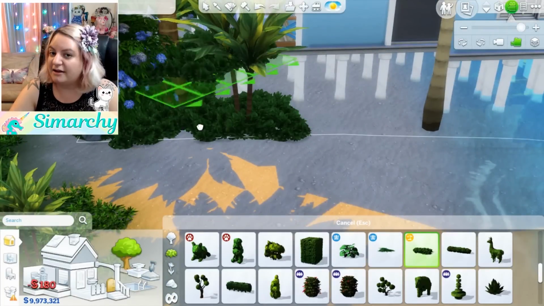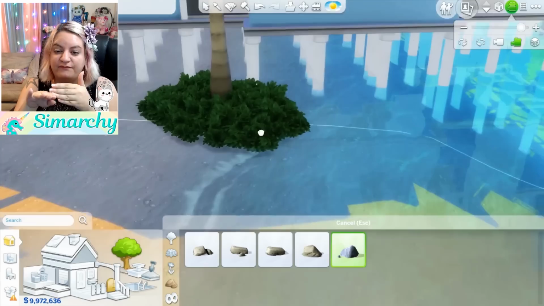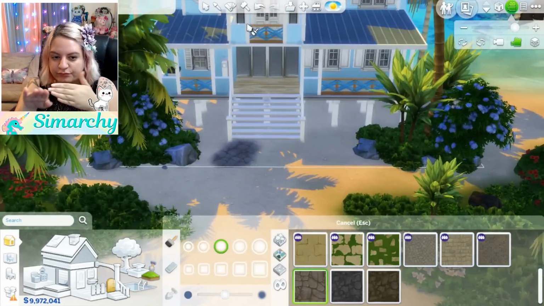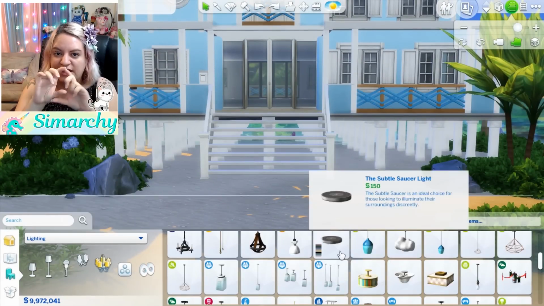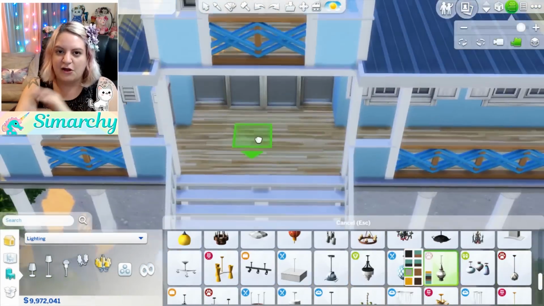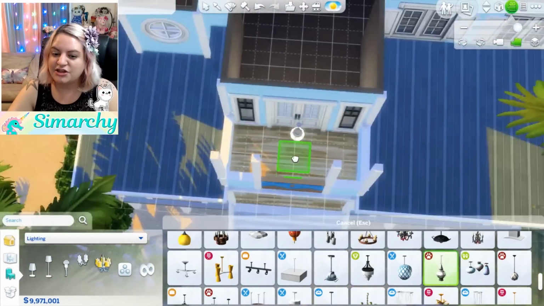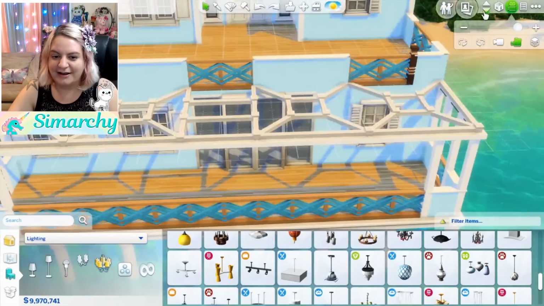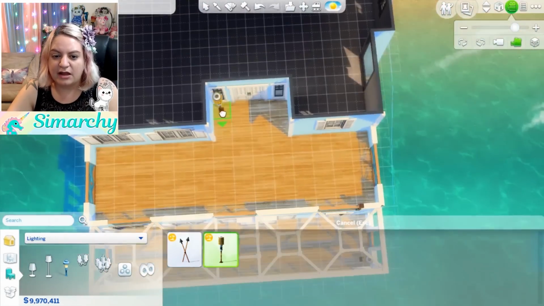And I did a bit of landscaping, but not too much, because of the way that these new foundations work, which by the way came with base game, not just Island Living. You can't actually put the plants underneath them because the game still thinks it's solid, even though it's obviously open and you can see through it. So I didn't go crazy with the landscaping. I just did a little bit, just enough to make it look like you are here on an island. And yeah, lighting was also a bit of an issue.